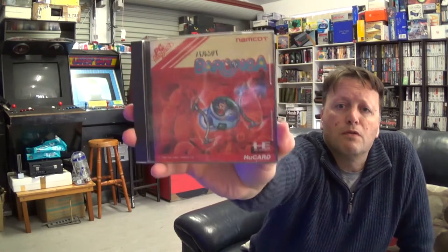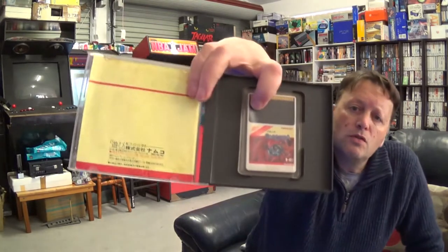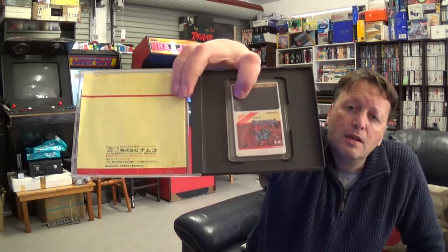And here, hidden away, is another one of the shooter games in Hu card form. Obviously, I do actually have most of the shooters, but there's one I was missing. This is Barunba, maybe I'm saying that wrong. So it's another Namco shooter. Namco brought out lots of titles for the PC Engine. And it's all complete inside. Obviously they're not in perfect condition, but they are still better than having no copy at all. So I think I'll get the case of it, a bit of discoloration.